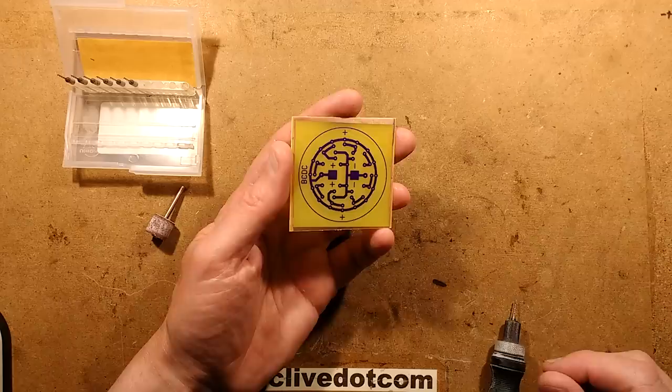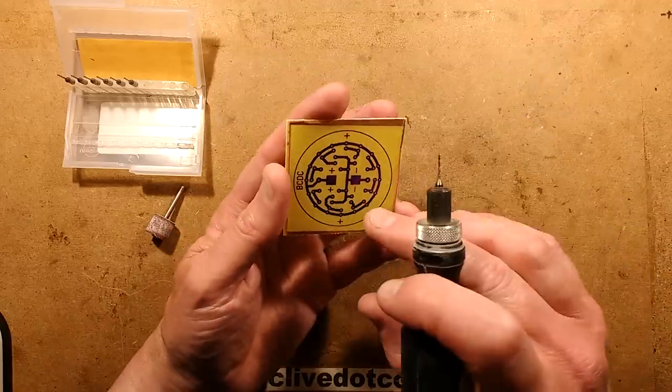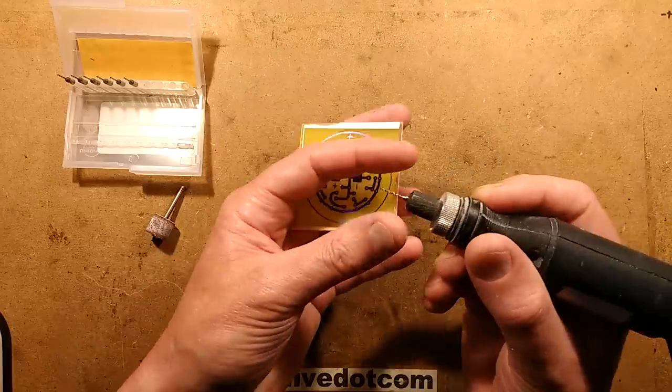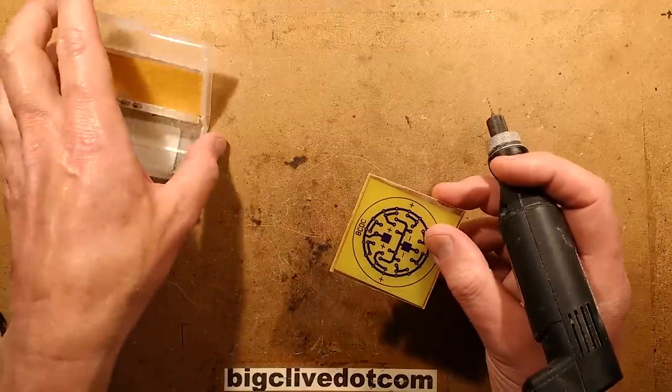Excellent! The circuit board is now fully etched and it's come out really nice and clean. No residual copper in between the pads at all. It's superb. So now I'm going to drill it. I'm going to be using a 1mm tungsten carbide drill bit. I get these in packs.